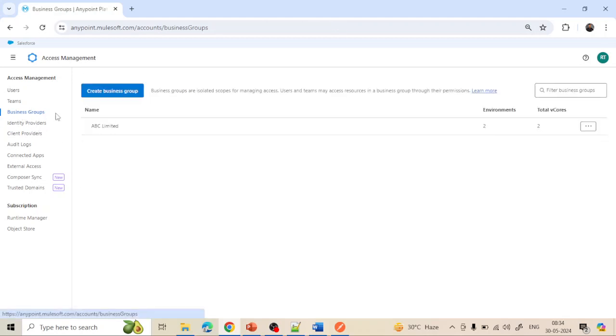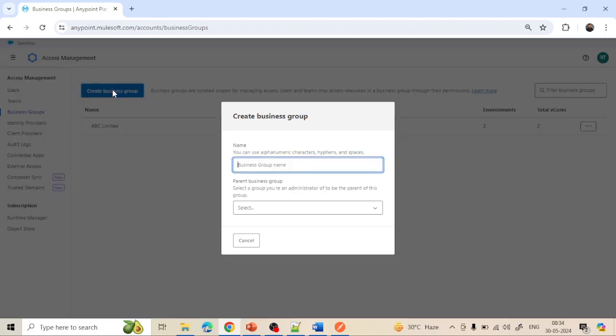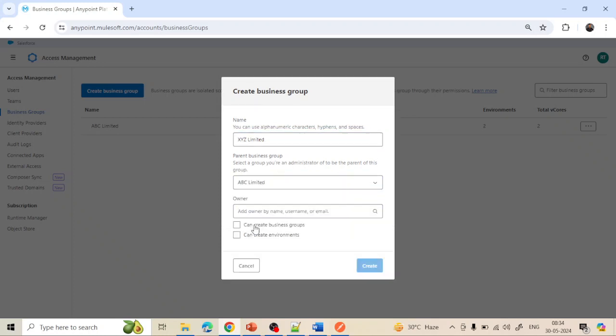Now let's create an organization, a child organization, a child business group under ABC Limited. So let me write the name here as XYZ Limited, and select the parent business group as ABC Limited.